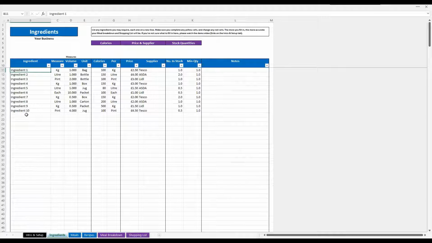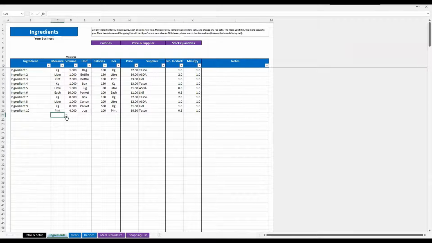You want to give it a decent description because you can't use the same description more than once. So you can't put rice, and then, 1 kilogram packet 500 ml. You have to put rice dash 1 kilo, rice dash 500 to keep the ingredient name separate. So you can list all of the ingredients that you may want to use in either meals. You can come back and add some more later on. That's not a problem. You don't have to add them all up front.